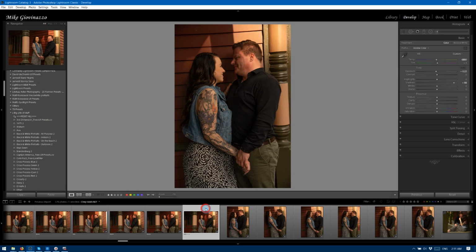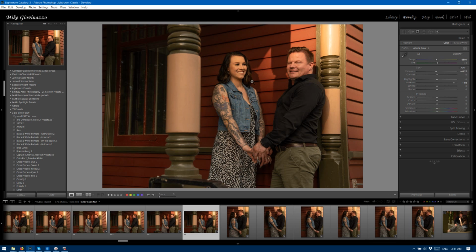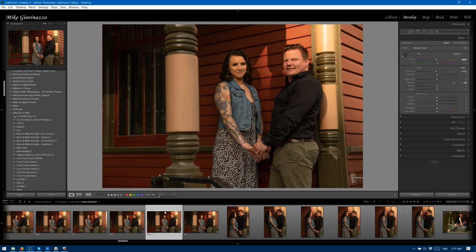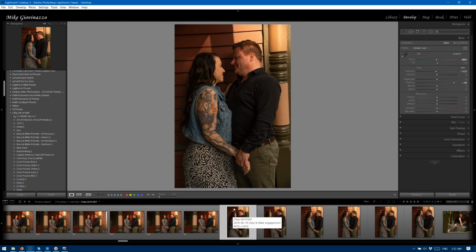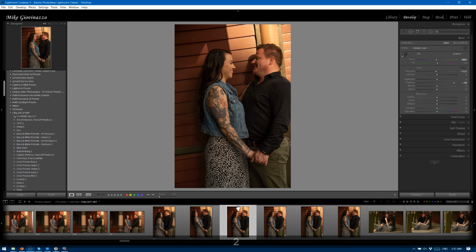Now, once in a while, if I really like her face, but I don't like his, I may keep this as a 2 with the intention of maybe stealing his face from over here and putting it on this one, that type of thing. But right now we have enough of them, so I don't have to worry about that. But sometimes when I'm doing a wedding, if I have 20 good faces and one really kid picking his nose or something, then I may hang on to that picture because all of them are good except for that one kid, and steal the kid from somewhere else. So I don't just delete these things right away. That's the whole point of having a 2. It's going to be deleted, but not right away. So that's a 2. That's a 2.